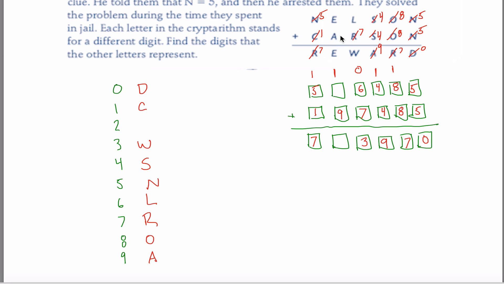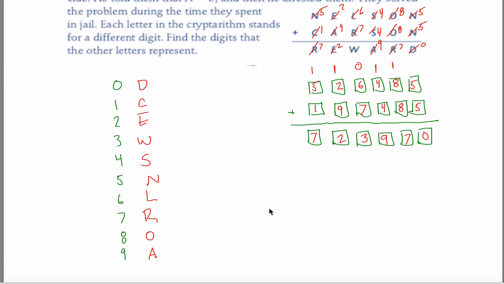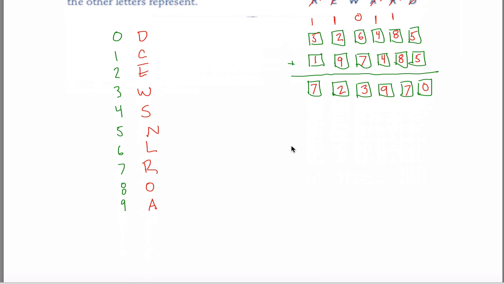That leaves only one number left in place of the E's there, my 2's. So both of these E's are 2's. As I figured out earlier, this A was a 9, this L was a 6. And so this will end up being my only possible solution. In place of 2, there was supposed to be an E there. Maybe I'll say see video for explanations. And then end this video here.